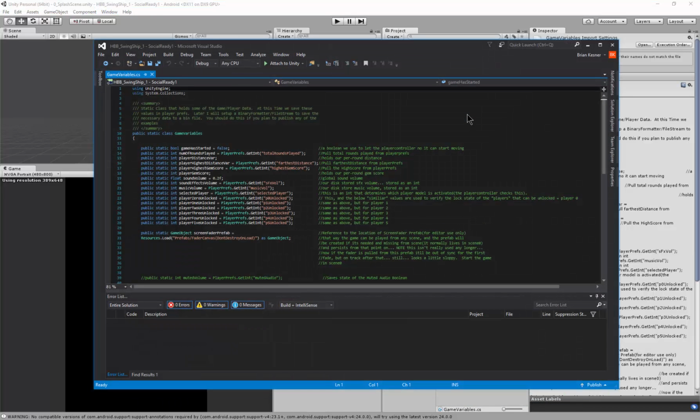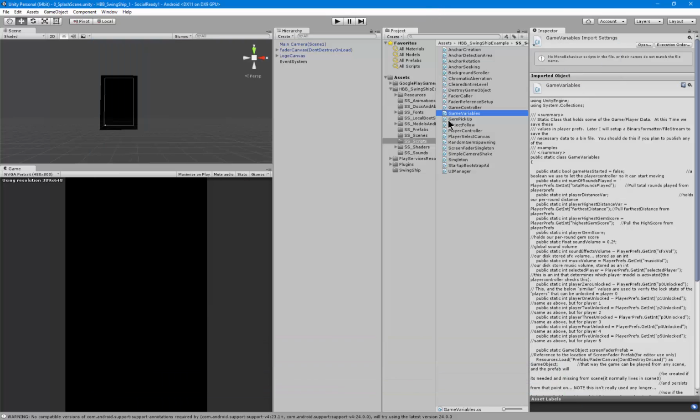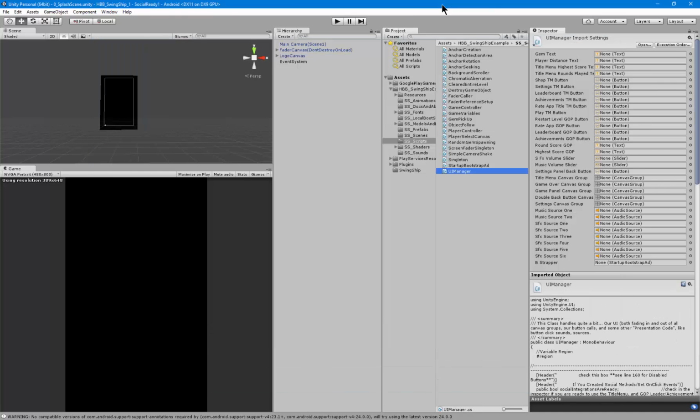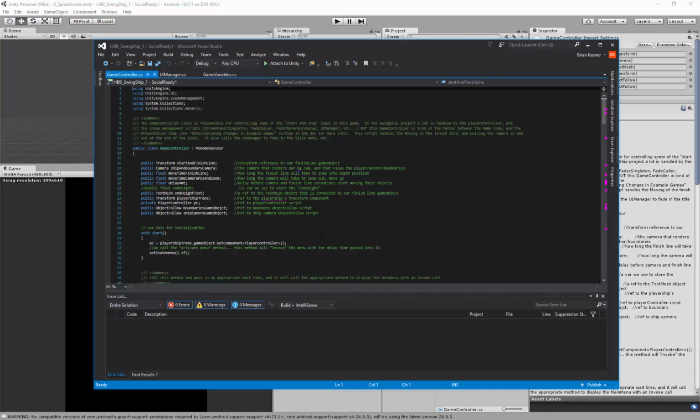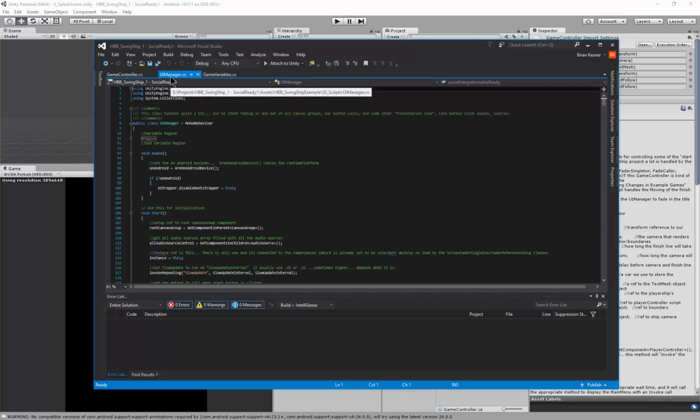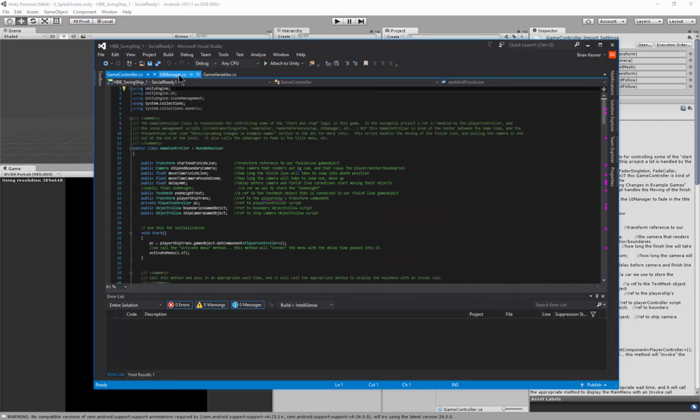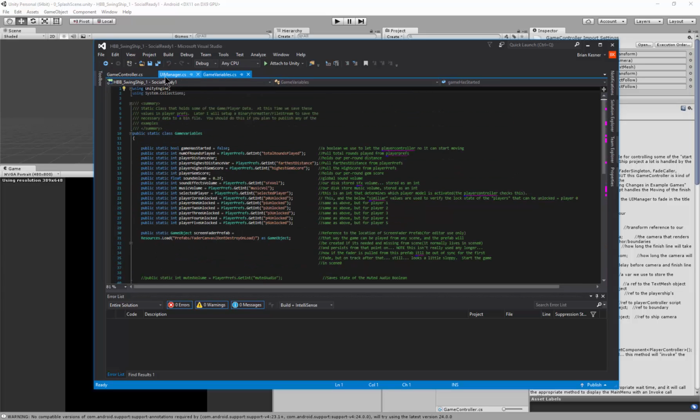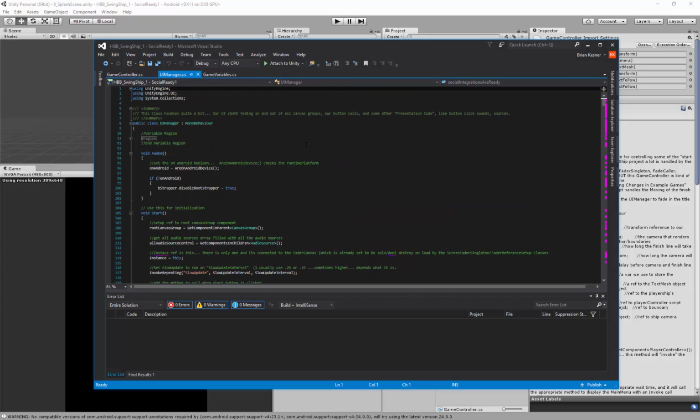So let's open game variables, the UI Manager, and the game controller. For now, for this minimalist implementation, this should be sufficient to get us started.